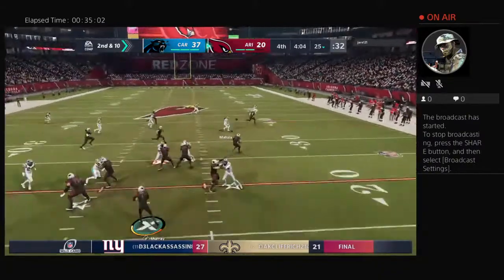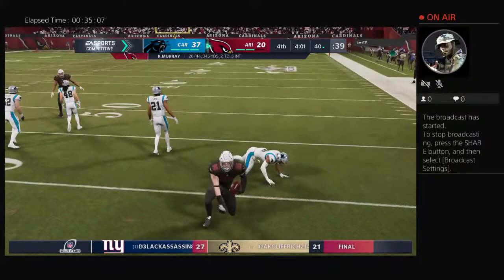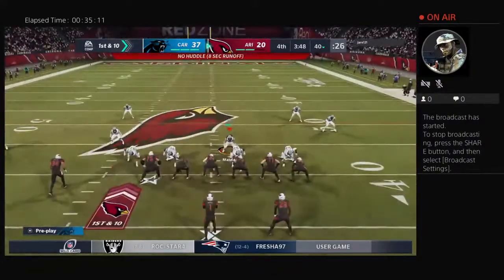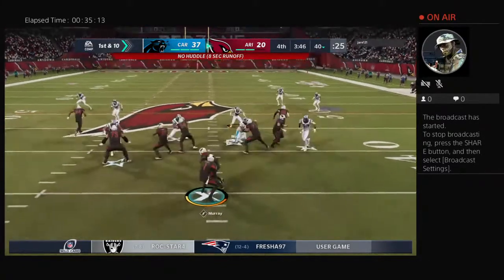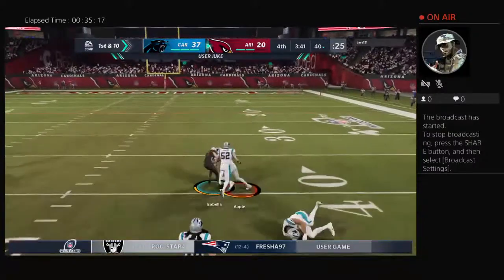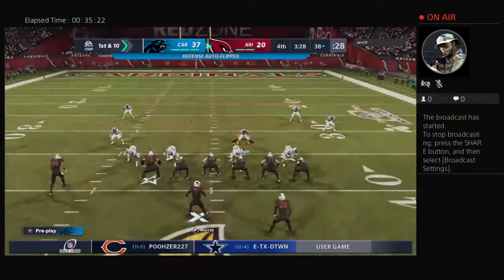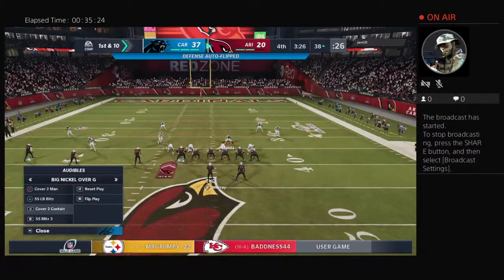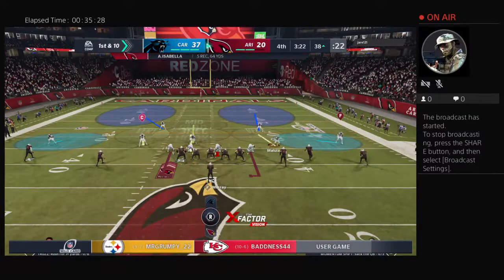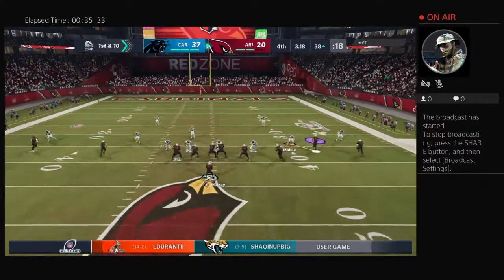Murray again, 2nd and 10. And this is Ertz with it, right side. And he takes this up to the 40-yard line before being corralled. 15 yards on the play, 1st down. Murray gets this one to Isabella and able to rip off a big chunk of yardage before being dropped inside the 40. A well-executed 22-yard gain. Cardinals 1st down. 1st and 10 at the 38-yard line.